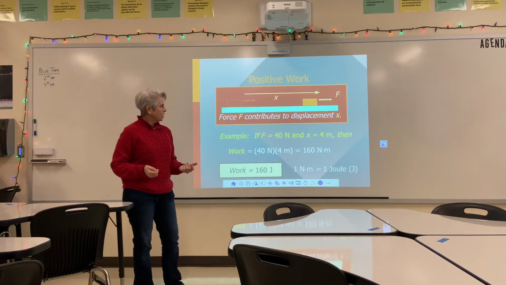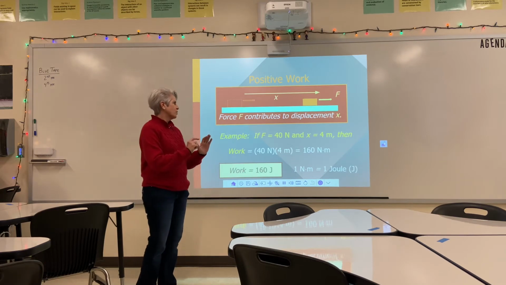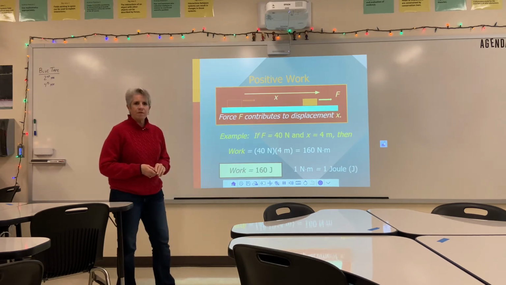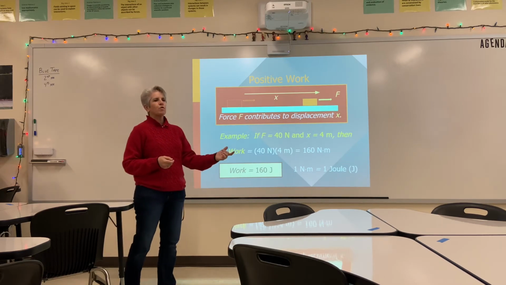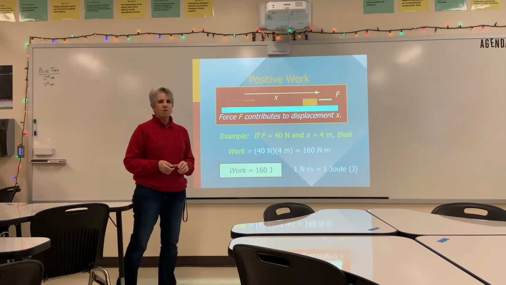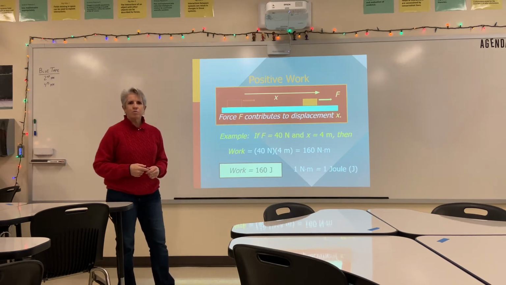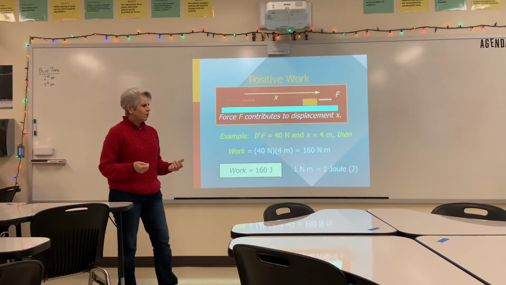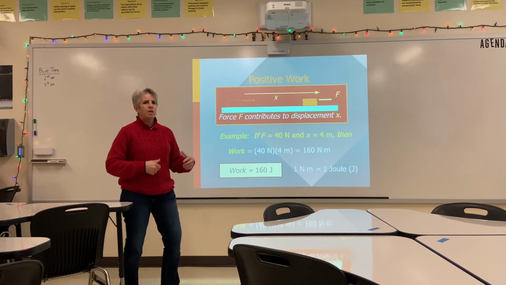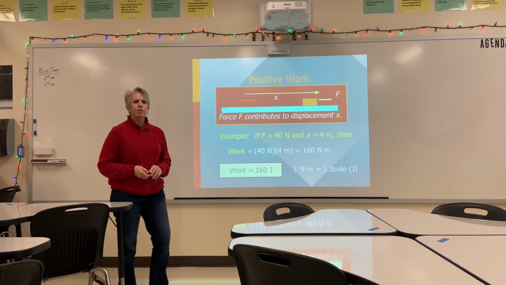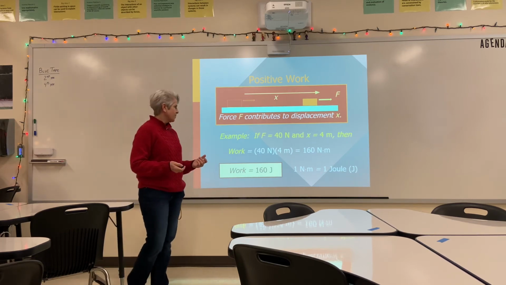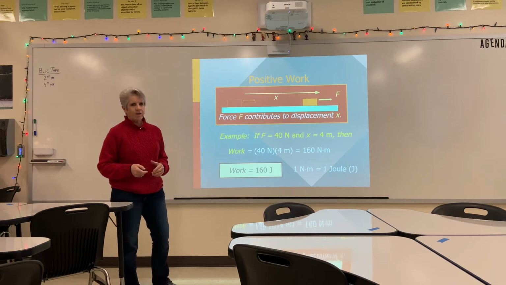So let's consider if you push a box with 40 newtons of force, and the object has a displacement of 4 meters. Then the work done by that force would simply be 40 newtons times 4 meters, or 160 newton meters. Because this relationship was heavily investigated by a man named James Prescott Joule, who figured out that there's a relationship between doing work and producing energy, he's given credit for the unit of work, which is also the unit of energy. You might know that the joule is the unit of energy from your chemistry classes. So 1 newton meter has a value of 1 joule.